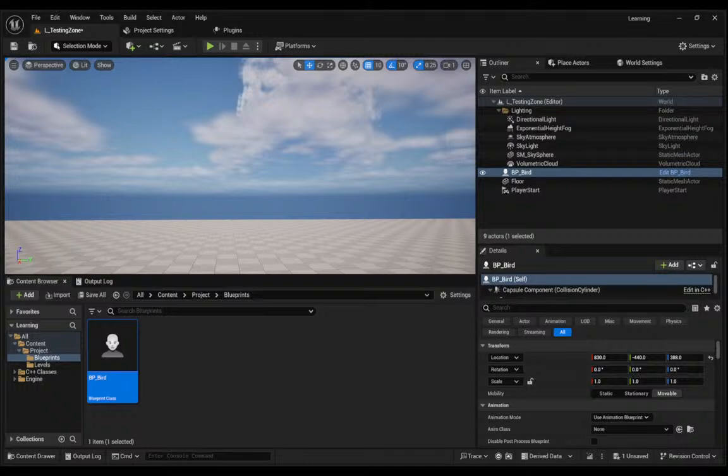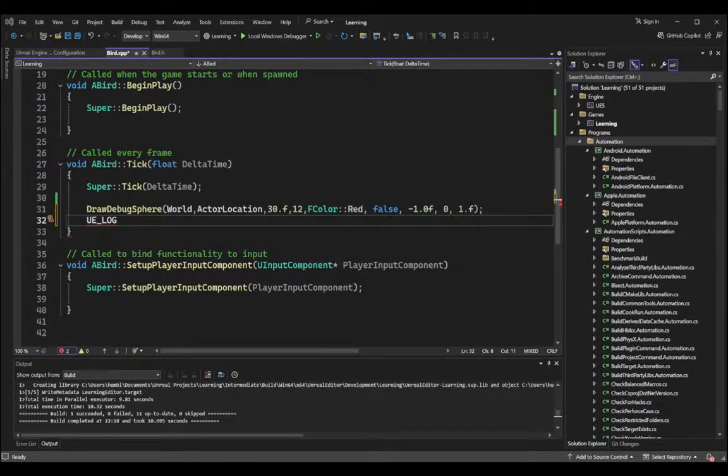Out to location. Let me see if it's even logging anything. UE log. So let's debug this. Why is this the case? If I UE log temp, and then go figure out what the issue is.